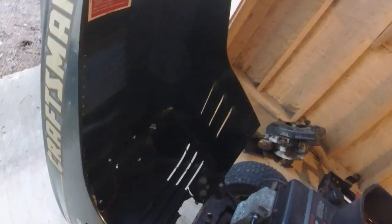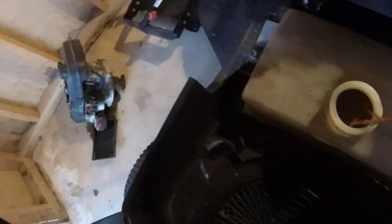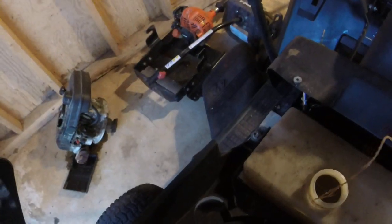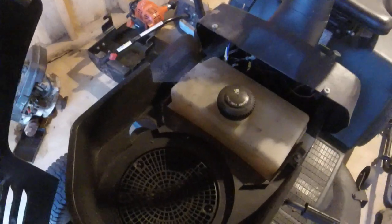I have not even looked at it. Oh, I really don't like the way that hood is. But really have not looked at it. Might still have gas in it for all I know. It's actually still got some decent gas in it from what I can smell. Honestly, the thing might just crank up and run. I don't know. But it does tell me one thing. It tells me that the needle and seat's not leaking on this motor, which is pretty common for a lawnmower like this Kohler.